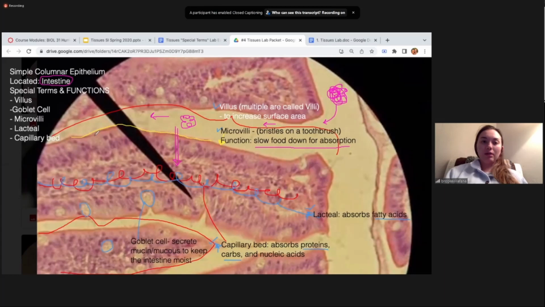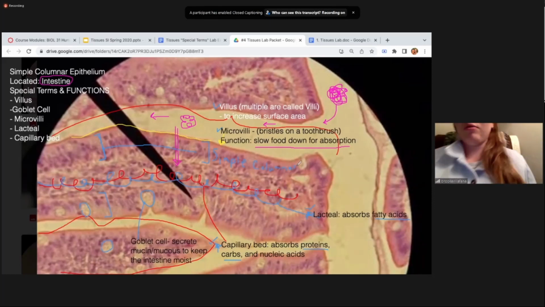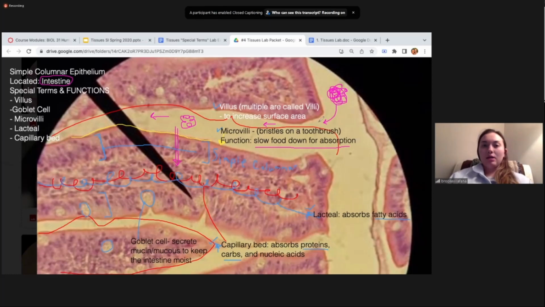Okay, so where are the simple columnar cells? Just to make sure we're really clear on that. This row right here that goes all the way around, right? This row of cells, those are the simple columnar cells. So the simple columnar cells are basically this outer row of the villus. Okay. Any questions on this tissue? This is kind of an involved tissue, and we're about to contrast it to the one that students confuse this with, and I'll show you how to tell them apart.